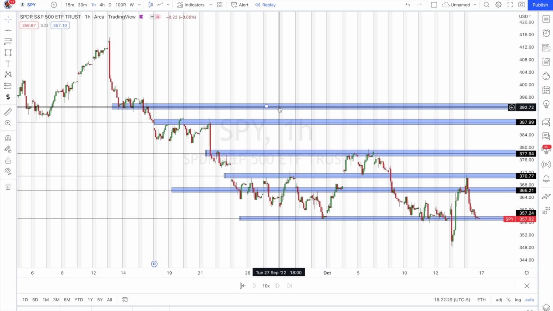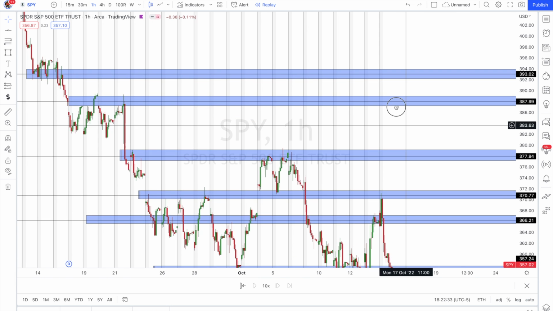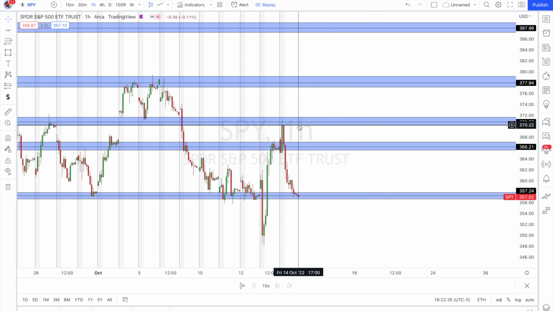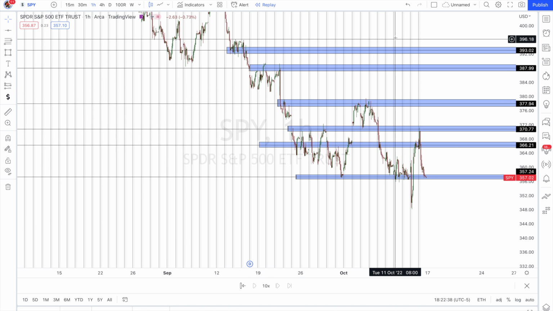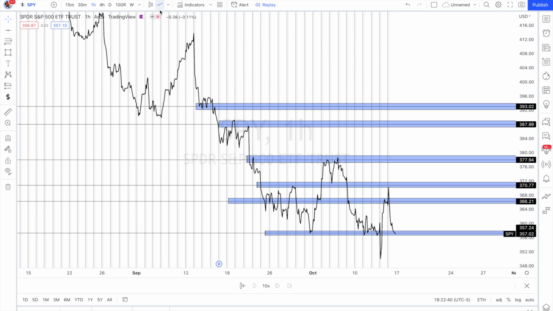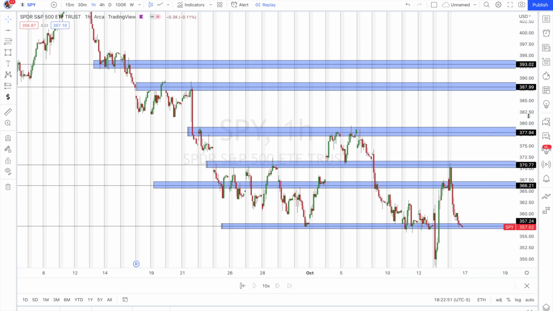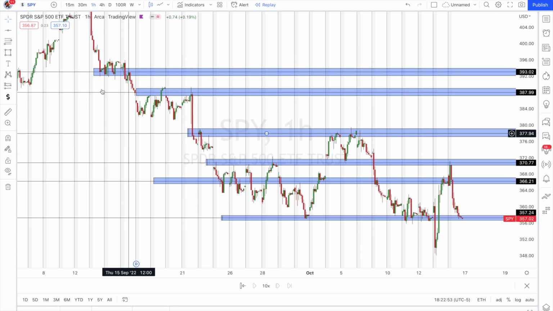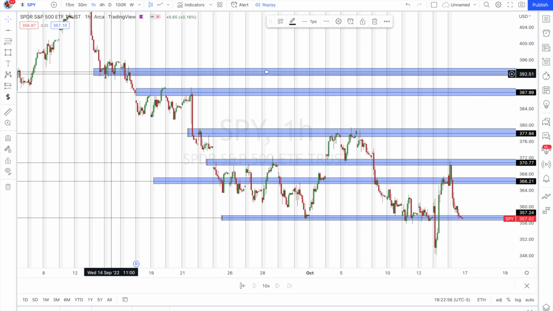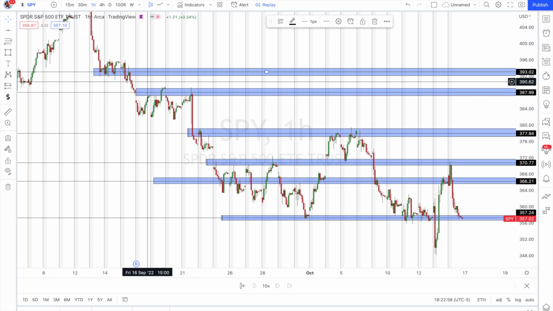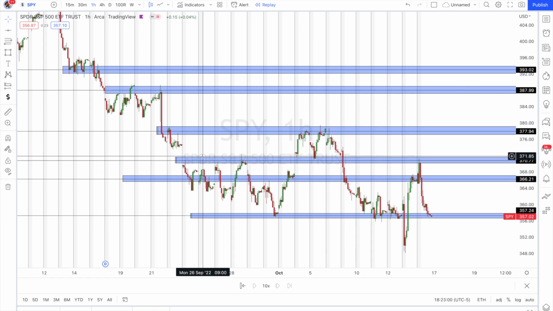Now this is how I would drop my support and resistance levels on any time frame. So again, first thing you want to do, zoom out, open up your line chart, find your most obvious points, go back to your candlestick charts, set those levels to where it touches the most candlesticks, and then draw your box surrounding those levels so that when prices get near those levels, you can look for an opportunity to buy or sell.